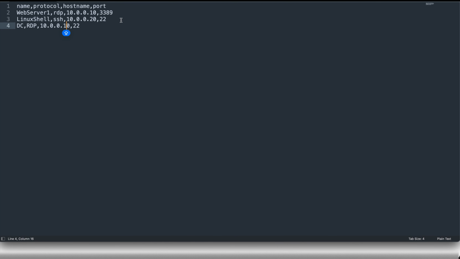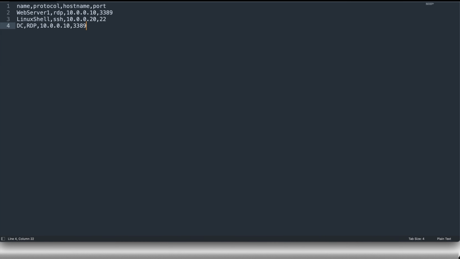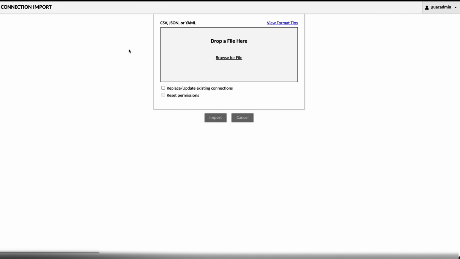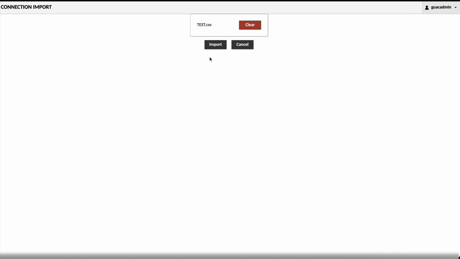And then you want to give it a separate IP address. So 3389. Okay. We're going to save this, put that in my downloads folder, and I'll call this test.csv.